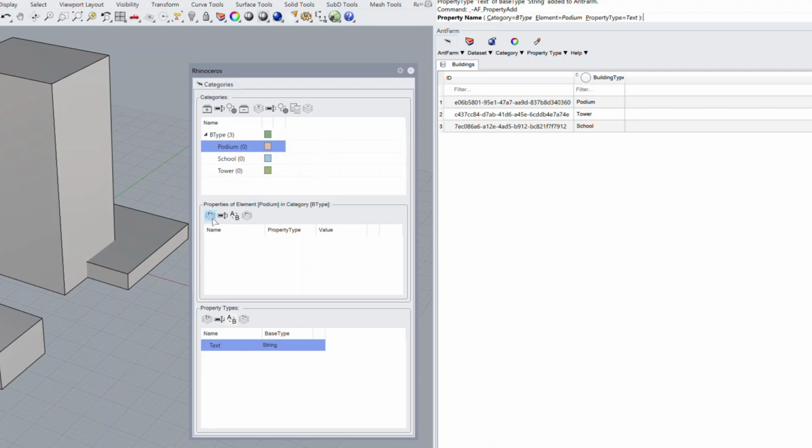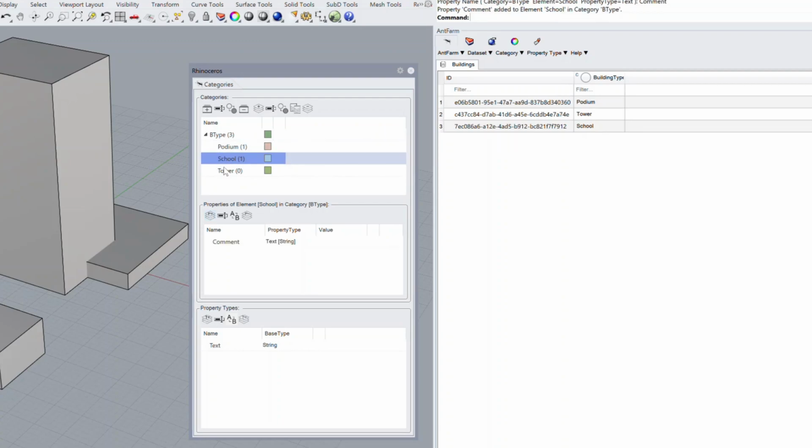So a category can hold an infinite number of elements, and inside the elements you can specify as many properties as you want. In this case, podium, school, and tower will hold one property for now, which is of type text, so a string, and we call each of them comment.